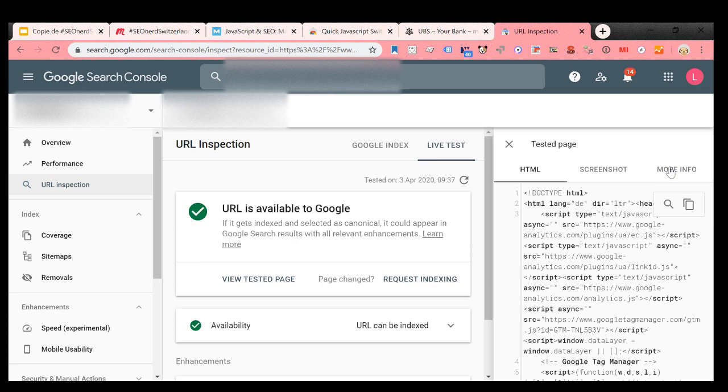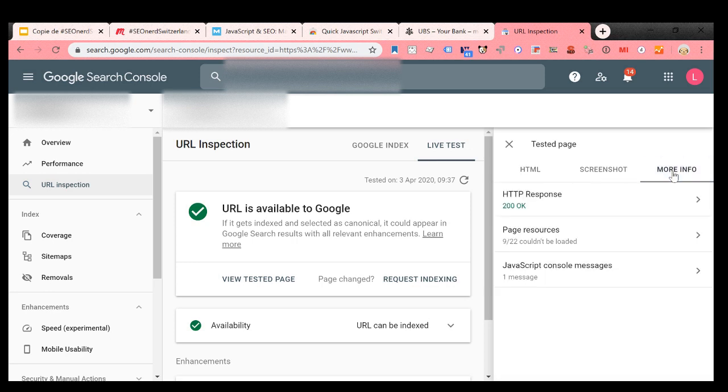If it is not looking the same, go in More Info and check the resources. As we can see here, there is a problem. There are 9 resources out of 22 that couldn't load properly.